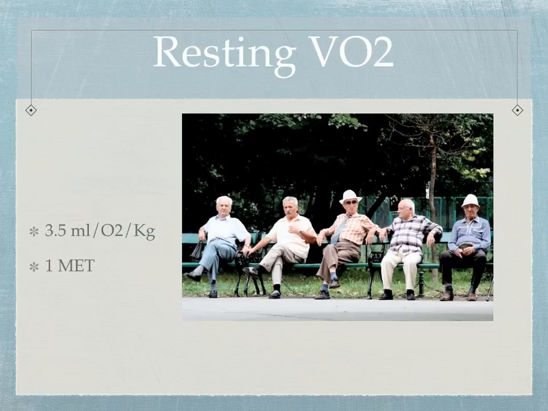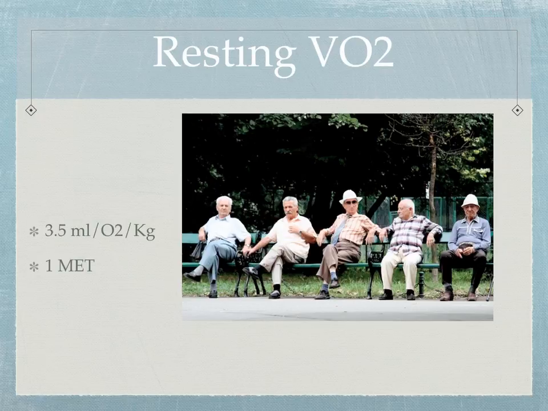We can talk about oxygen consumption in milliliters per kilogram per minute, but we also convert it to a very usable terminology, which is called a MET. A MET is considered 3.5 milliliters of oxygen per kilogram. So if someone is consuming 17.5 milliliters of oxygen per kilogram, we just divide it by 3.5 and we come up with an easier way to refer to it as 5 METs.